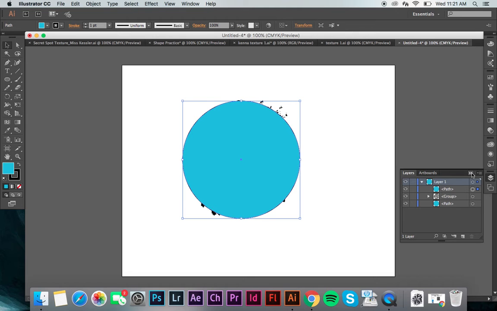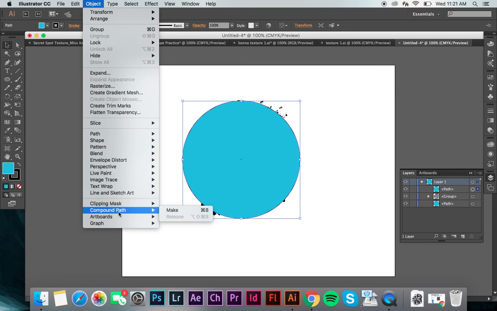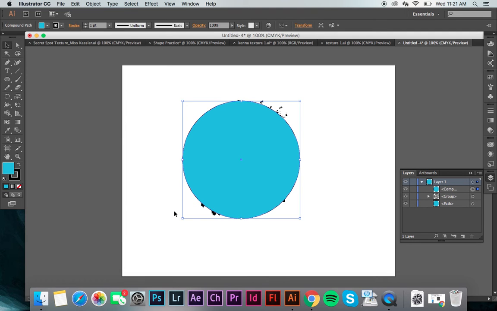Okay. Now I want to select just the texture and the top circle to create a clipping mask for this texture to work. Okay. But first I need to make this circle a compound shape. So I'm going to select it. I'm going to go to Object, Compound Path, Make. Okay. Next, I'm going to lock my bottom layer because I don't want to select this.